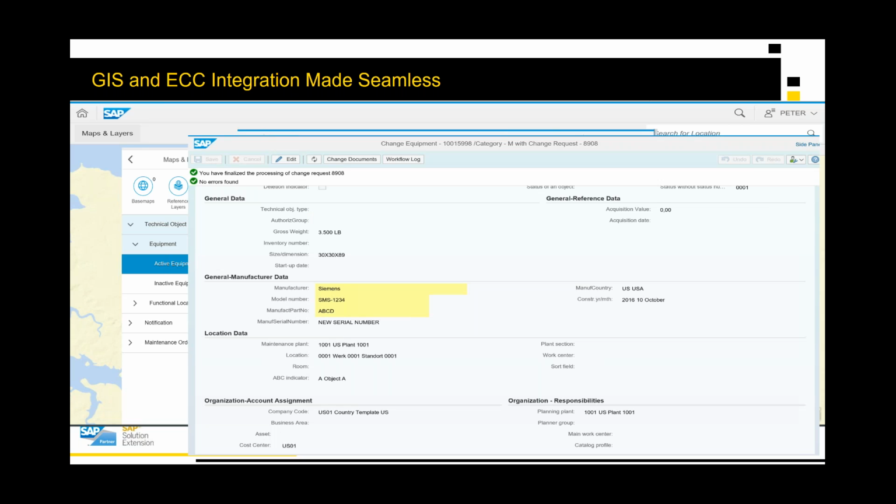And this can be important because, for instance, in this case, when we've changed the manufacturer and changed the model number, then we should also be updating the bills of material, because whilst it was a different piece of equipment, now that we know that it's a Siemens one versus a Peter piece of equipment as it was last time, now we need to go and update bills of materials, for instance. We may need to go and update maintenance plans or task lists as well. So by putting it through this approval process, you can ensure that when a change like this is made, all of the follow-up actions, all the additional changes that you need to make to your asset data, get done, as well as just the simple change of changing the manufacturer and model number.